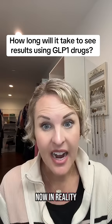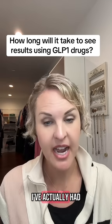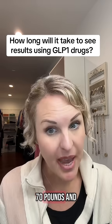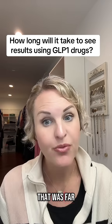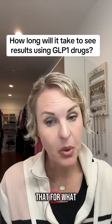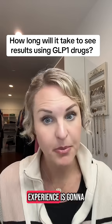In reality, I have actually seen this be more weight than the 10 to 20%. I've actually had lots of patients that are losing 50, 60, 70 pounds, and that was far more than the 10 to 20% that we saw in the studies. So just take that for what it's worth, but that is not completely across the board — everybody's experience is going to be rather different.